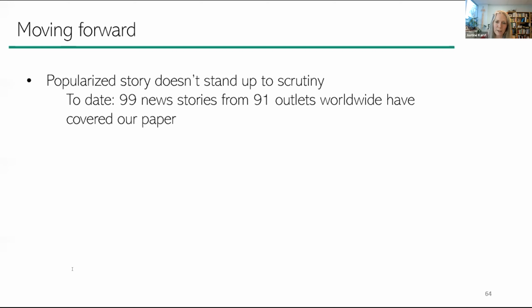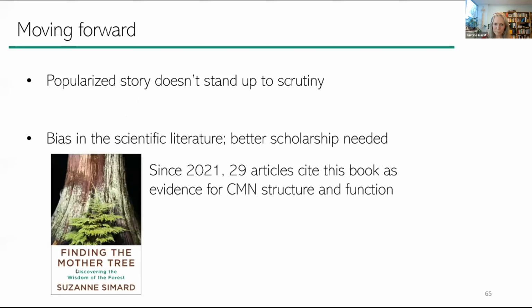So moving forward, I'm convinced that this popularized story doesn't stand up to scrutiny. And just to let you know where we're at: to date, 99 news stories from 91 outlets worldwide have covered our paper. And so we're happy that the message is getting out. This doesn't mean we have no control in how people interpret our paper or what they're thinking of it, but I am happy that the message has been widespread.